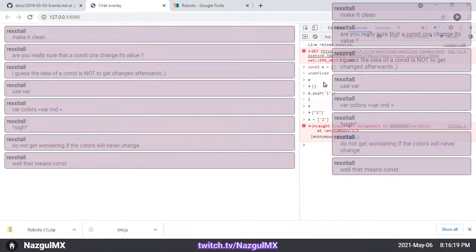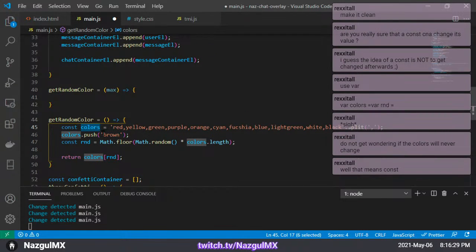I don't know if that makes sense to you. But yeah, for arrays or objects, if you are not planning to reassign, you can use const, and it won't give you any issues or errors. You will be fine.